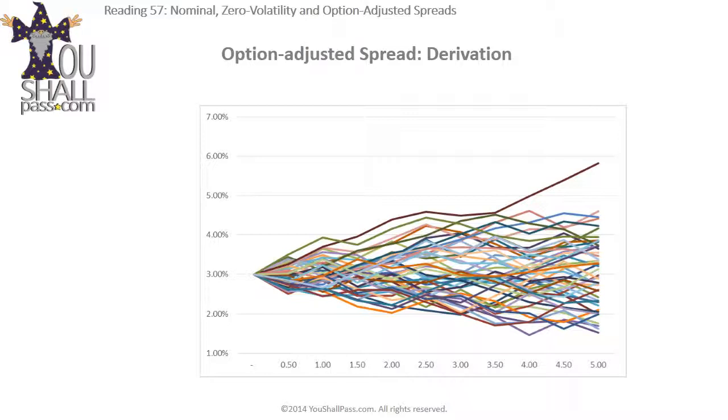Thousands of such interest rate scenarios and resultant spot curves are generated via simulation, and as we had mentioned before, these simulations naturally also cover interest rate zones where the put or the call options are likely to be exercised. For each new interest rate scenario, each new spot curve, the fair value of the bond is calculated, and then a certain number of basis points are added on to each point along the spot curve so that the current price is discounted such that it's equal to the fair value.